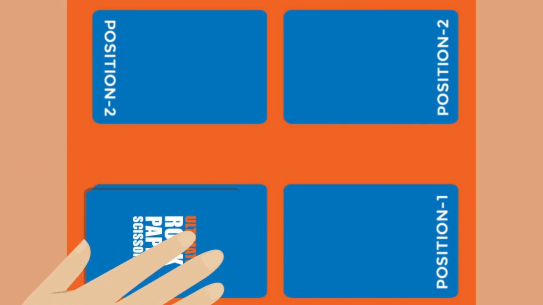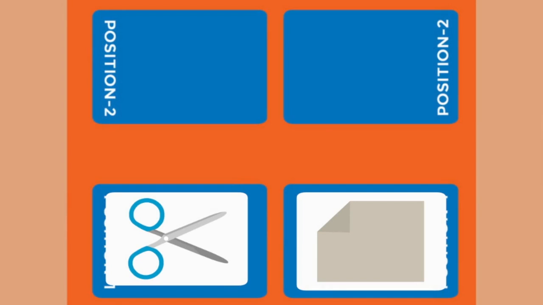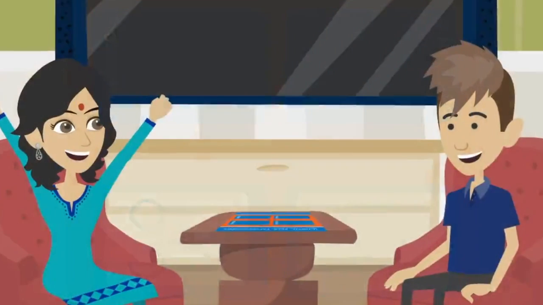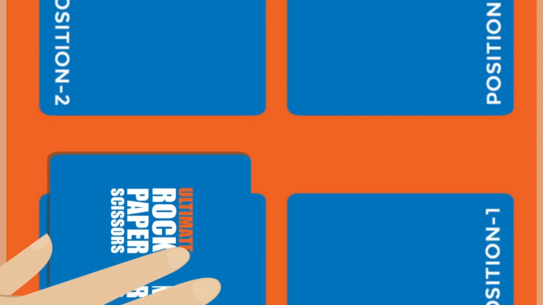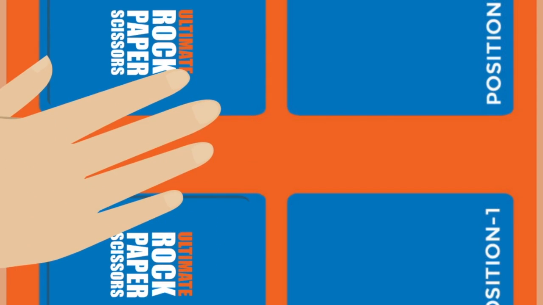To play the game, both players will select 1 card from their hand, then simultaneously turn them over to reveal their play. The player that wins the round collects all the cards played in that round and will place the winning cards in the number 2 position.